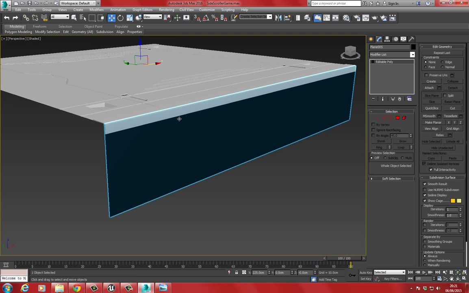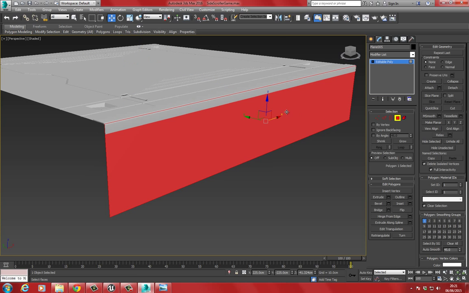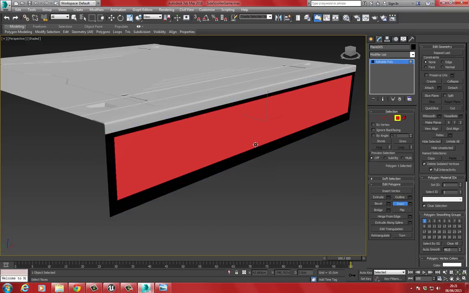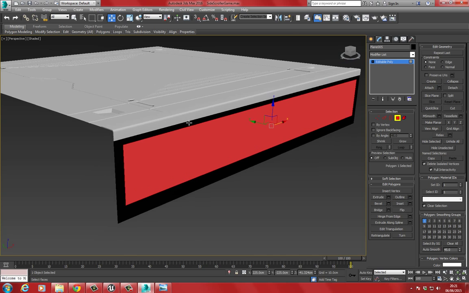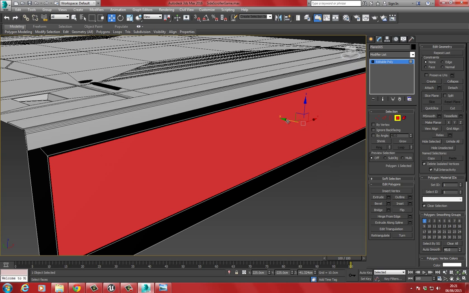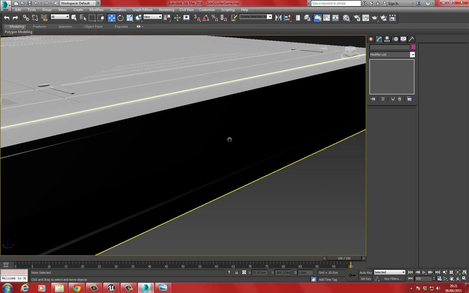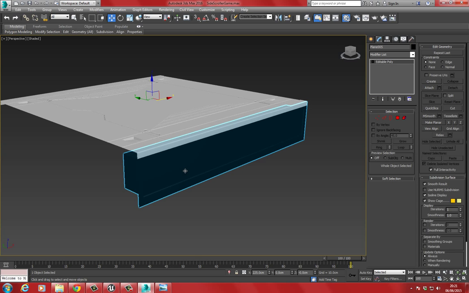Okay, so let's look how we're going to do that. So I guess what I'm going to do is insert this. So it's about here. And put this in, and we'll extrude this. And we are actually going to extrude this, and we will texture this section. Okay.